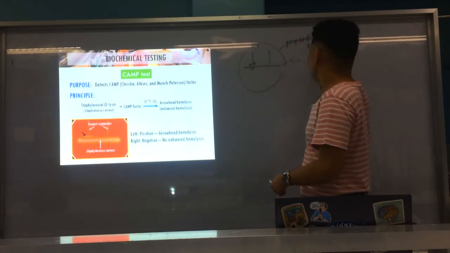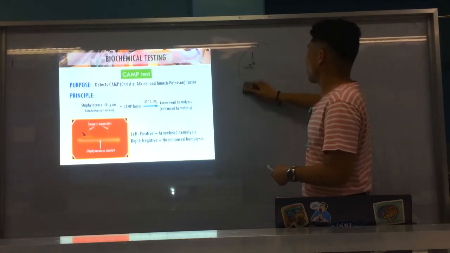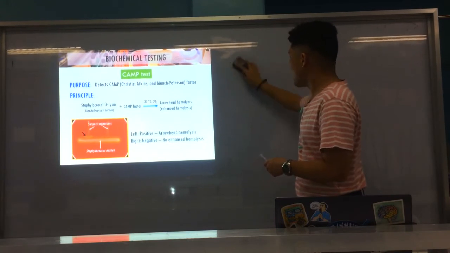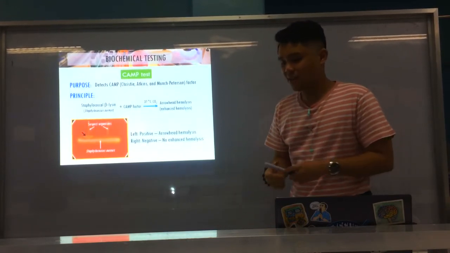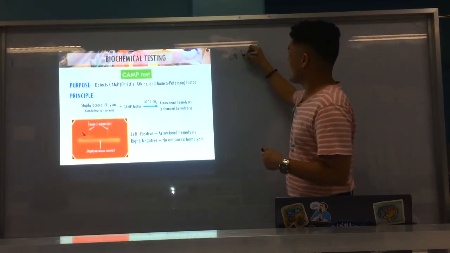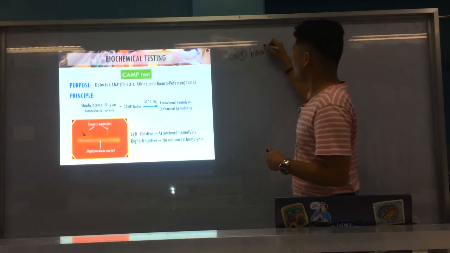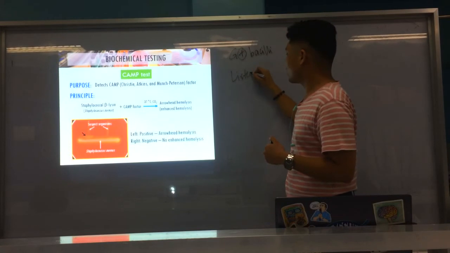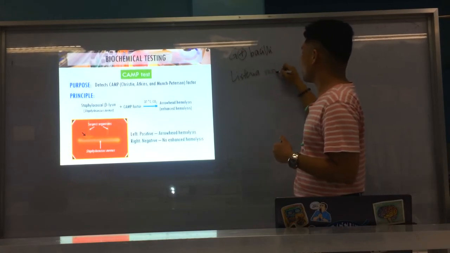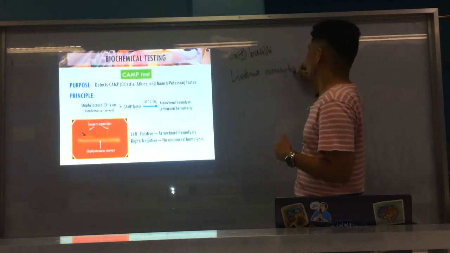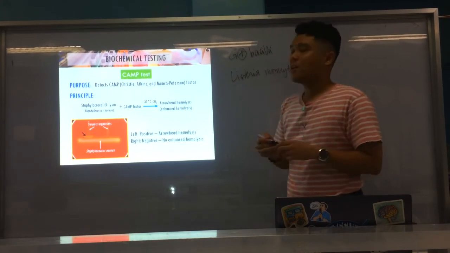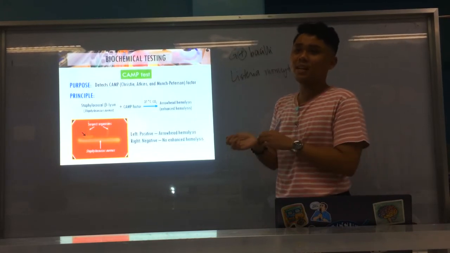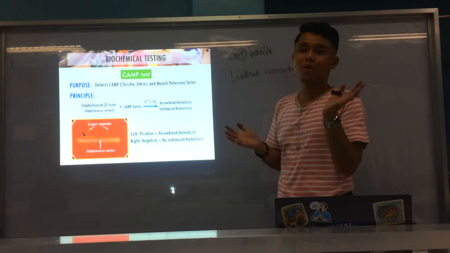Now, for the gram-positive bacilli, we have a gram-positive bacilli that is positive for CAMP. As mentioned by Ma'am Teddy, who is that? Listeria monocytogenes. Yes, Listeria monocytogenes is CAMP positive. So it also has the CAMP factor. Please take note. So, still the same scenario as with Hippurate hydrolysis.